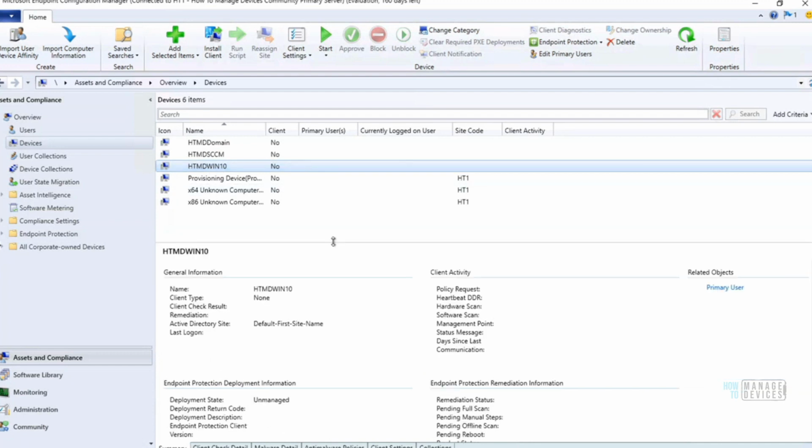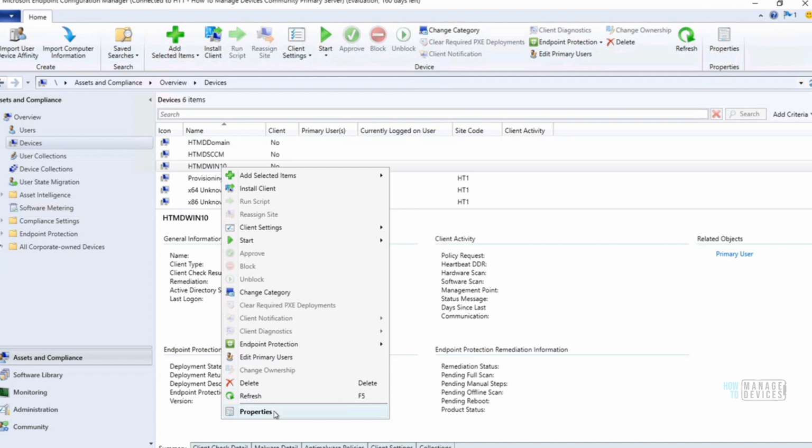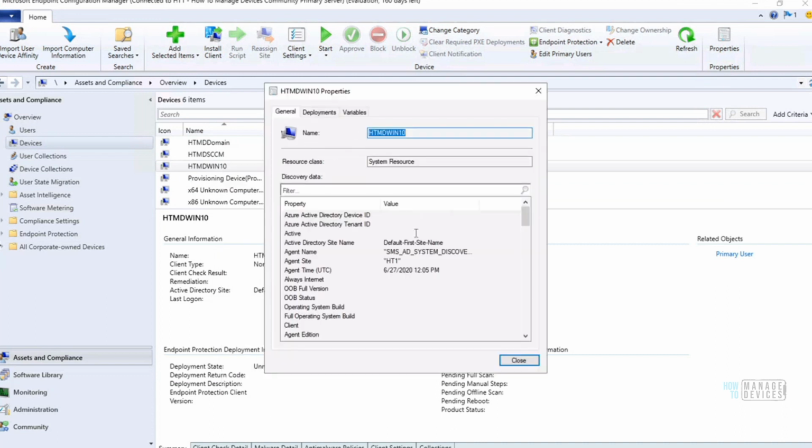If I go to properties, the agent time shows 27, which is today, and this record got created around 30 minutes ago. So I built a new Windows 10 client device in this lab, and it automatically got discovered.